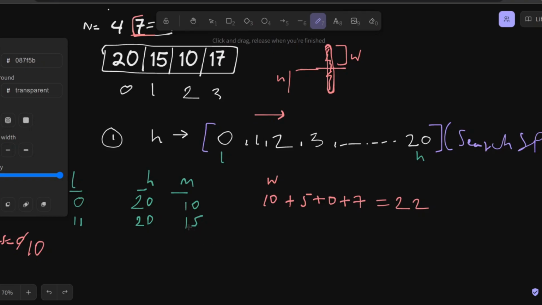Okay, so if new height is 15, what will be our woods collected? So just from the 0th element, 20 minus 15, which is 5. From the next 15 minus 15, which is 0. From 10 meter tree will remain intact, no disturbance, so 0. And from this 17 meter we will get 2 meters of wood. So our wood collected is exactly 7 meters, and M is also 7. So yes, this is a possible answer also. So our answer will change to 15.